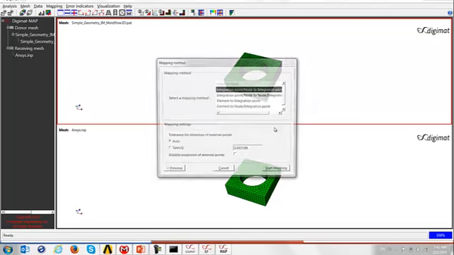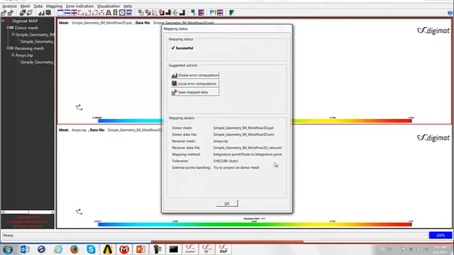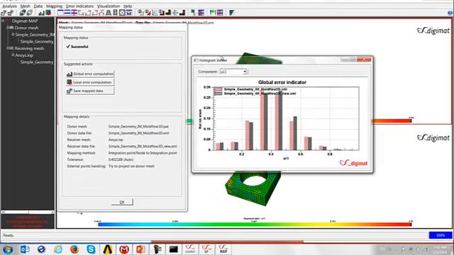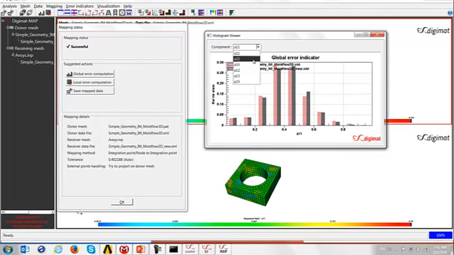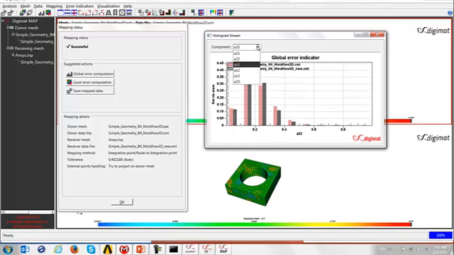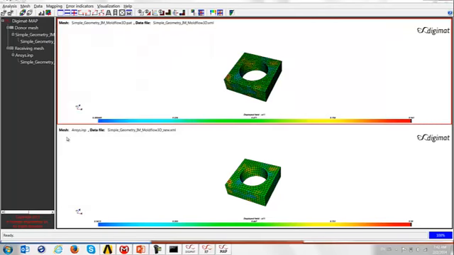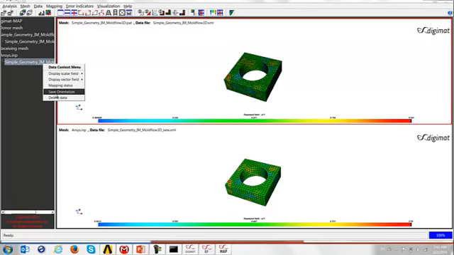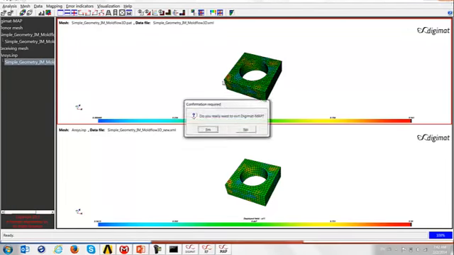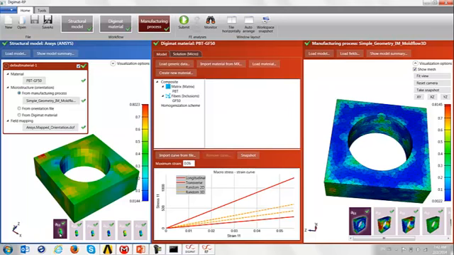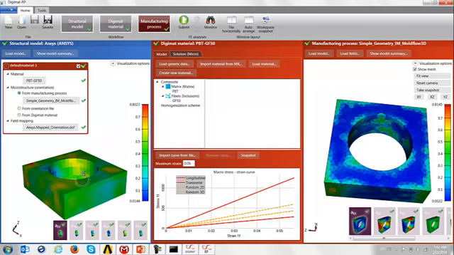I will be guided through all the mapping procedures in a GUI fashion here. I have a successful mapping, and I can even control now the quality of the mapping between the two meshes. All these are advanced capabilities that you find in Digimat Map. To return now to Digimat RP, it's necessary to save the orientation, so it writes the mapped file to my computer. I simply close the map module, and here I have now the mapped fiber orientations in the coupled analysis.